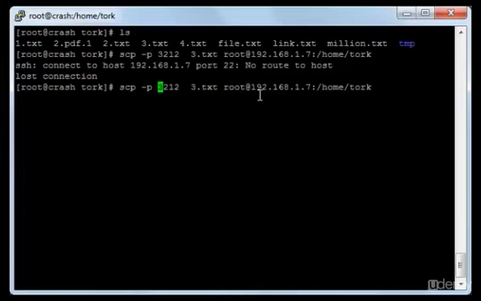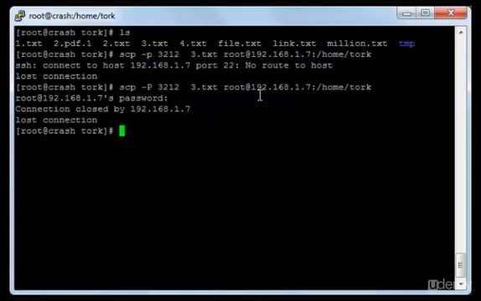Okay, so here it should be capital P. Now when I press enter, it will copy the file. Now I will type the password and enter.